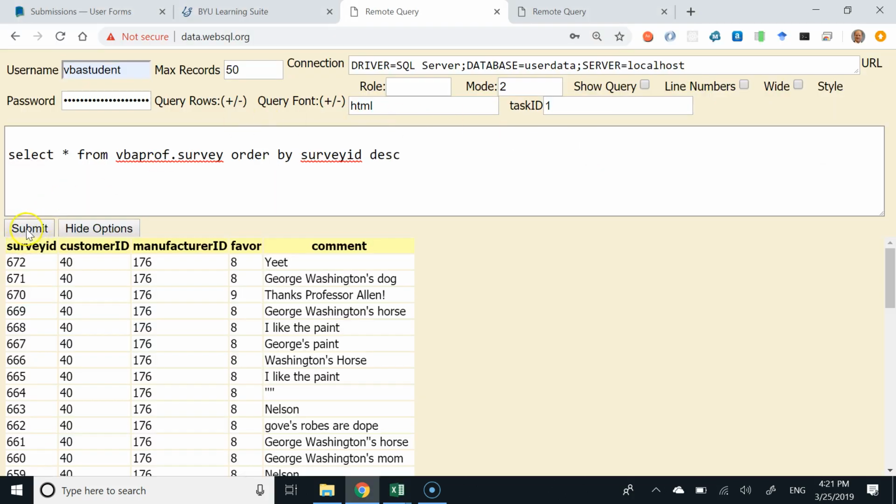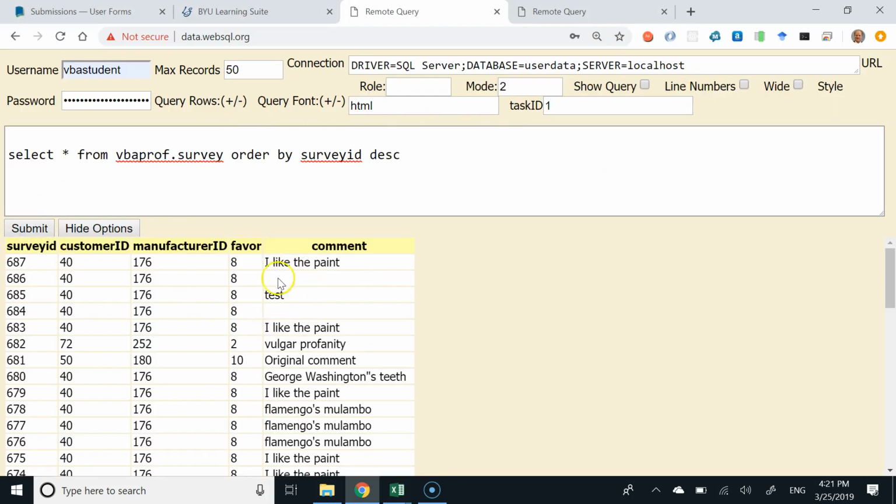Should be able to come here and submit this. I've got a couple now here that are blank. I inserted one, and some of you inserted another one. Now, as it turns out, this question about the absence of a value is a complex idea in database management. It looks like there's no value there. But what you really have there is a 0-length string. And a 0-length string is a string with no characters. That's different than having no value.